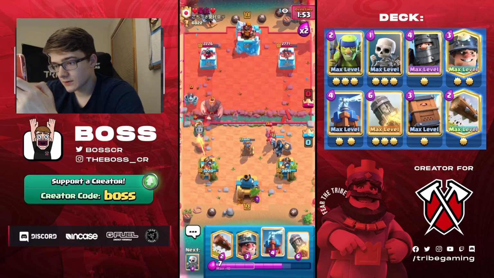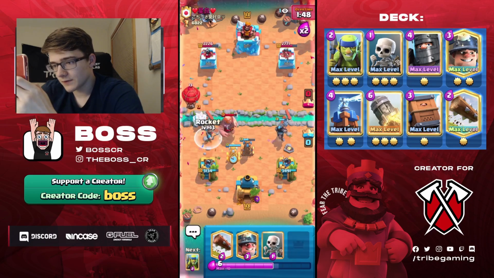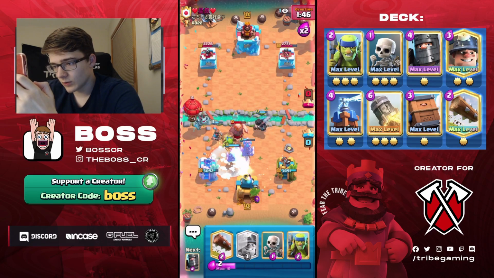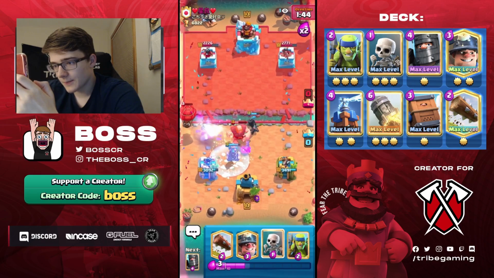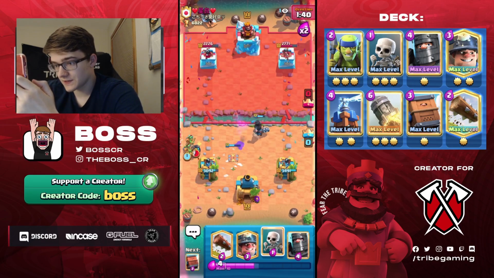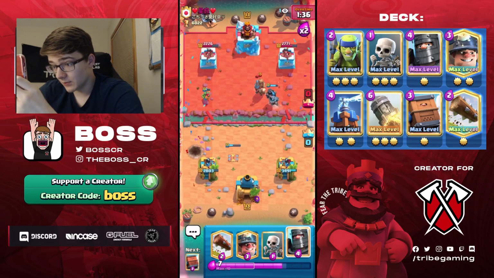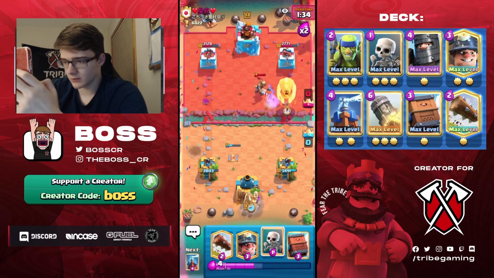He might freeze. Yeah, I was thinking he would get a little sneaky with the freeze there. We're going to get a nice little Rocket there. Oh, we propel the Balloon to the tower. So I played Spear Goblins because I was a little panicked. We didn't even need them though, but better to be safe than sorry.